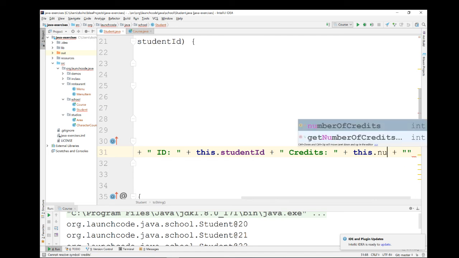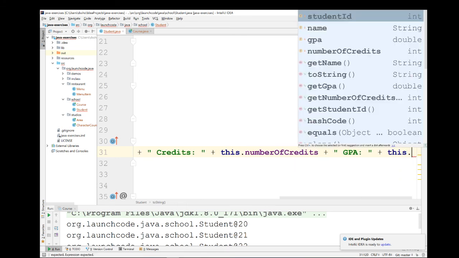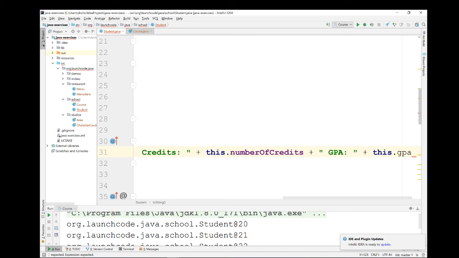Number of credits? Thank you. Plus GPA plus this dot GPA. Most toStrings are also going to follow this format, right? A label followed by the value. Label, value, label, value. They're almost always going to follow this format.